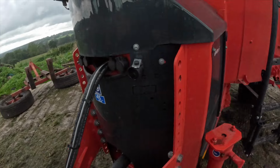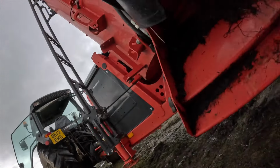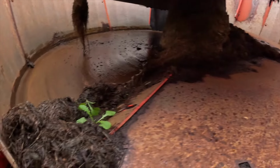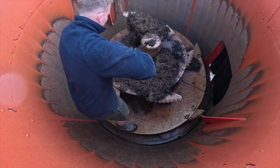So we've took the PTO off, tractor's turned off, because I'm going to get inside it with my trusty fork, because there is some manky silage still. So this is what inside a feed wagon looks like, if anyone has ever been in one, or never been in one, sorry. Yeah, just wants clearing out because all of that is a bit dirty. In I get. Ooh, that was close, very close to the blade there.